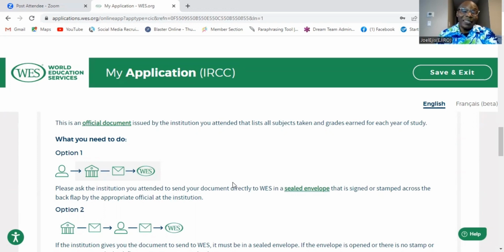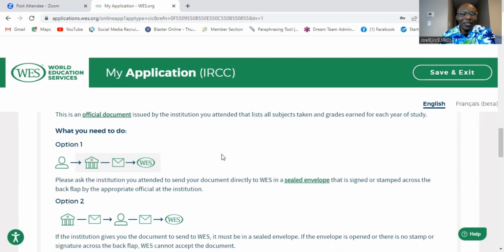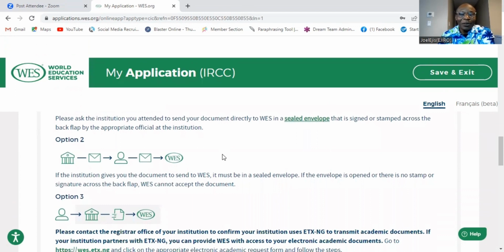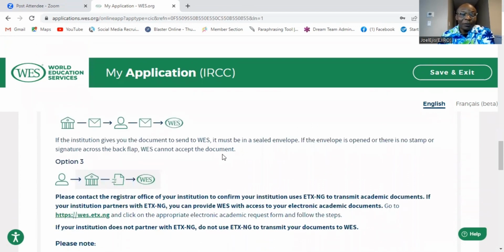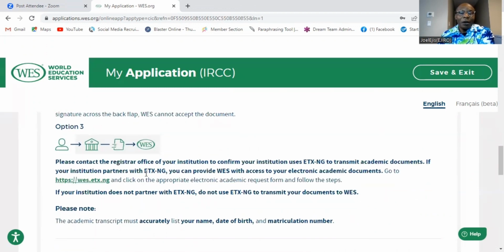WES will again write your school to reconfirm that they were the ones who sent that transcript. These actually take time. So ensure that you can actually do this.